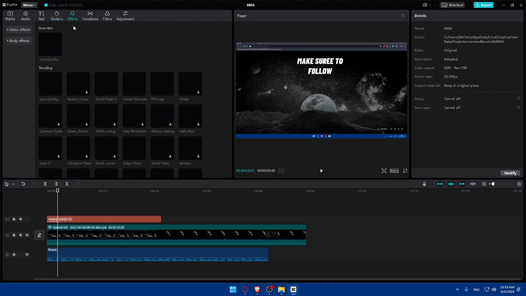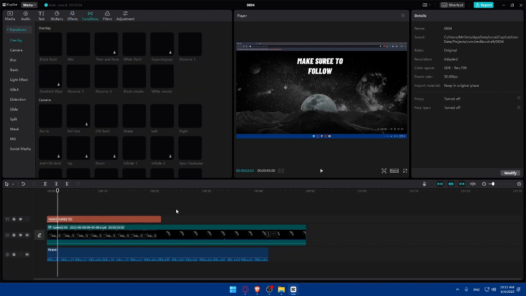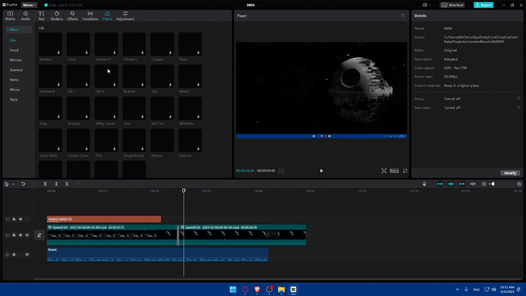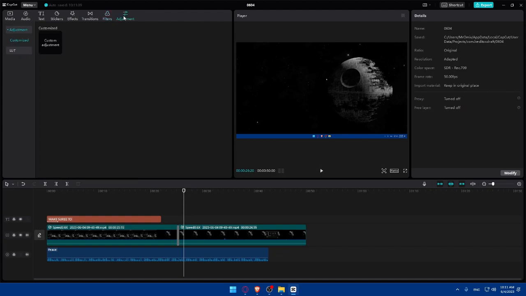So of course, you can even add some effects here. And transitions, if you are making any cuts in your video, you'll be able to add some transitions. You'll notice the difference if you have different clips. As you can see, there's no difference here because I have the same clip. So if you have other clips, you'll notice the difference. You'll be able to add some filters if you want, and even some other adjustments from here. You can do some custom adjustments for yourself that you can use in every slow motion video or any other video that you would like to change.